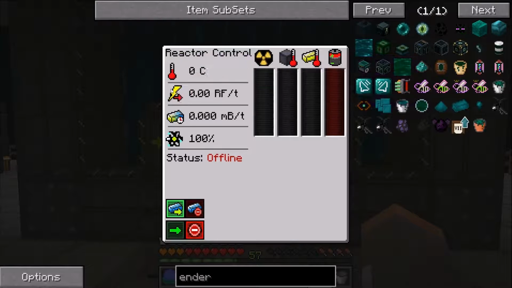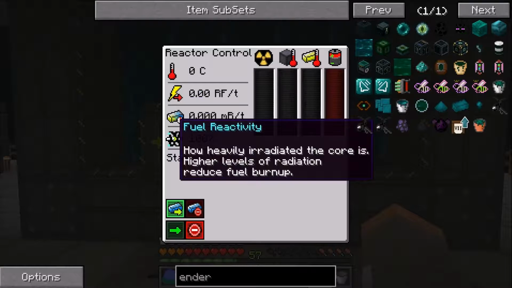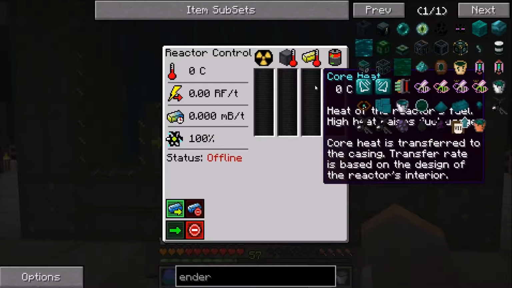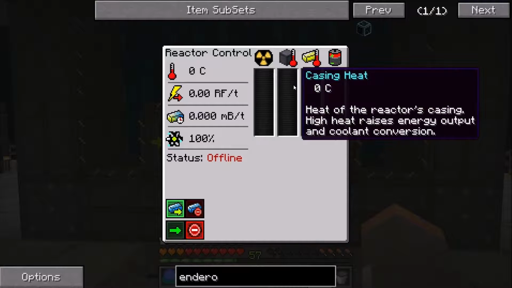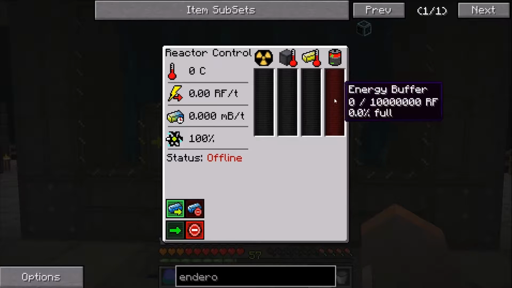First we got the temperature, energy outputs, fuel burn-up rate, and the fuel reactivity. And then we got the core fuel status, the heat, let me turn this off real quick. The core heat and the energy buffer. Casing heat, core heat, energy buffer. So it can hold, let's see, 10 million RF in this buffer here. It's quite a bit.